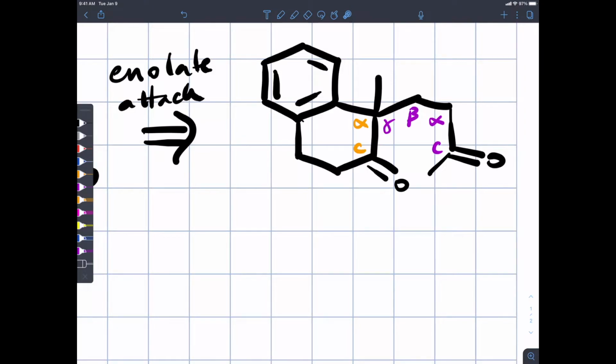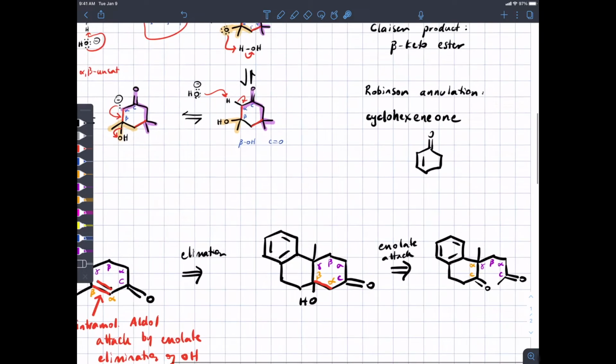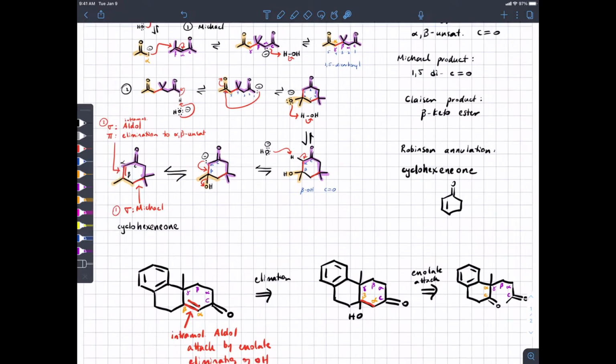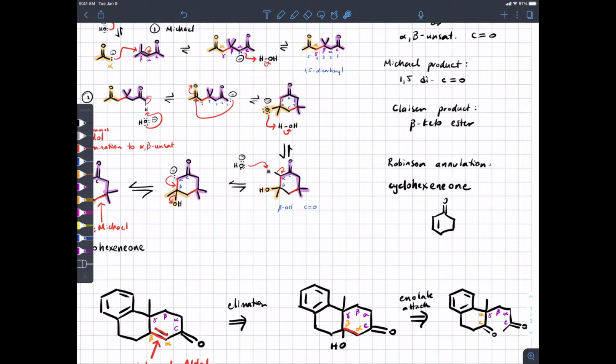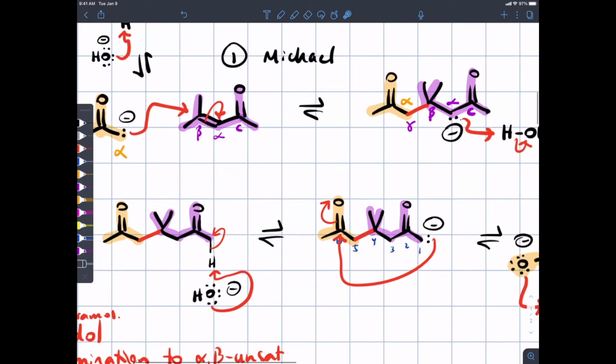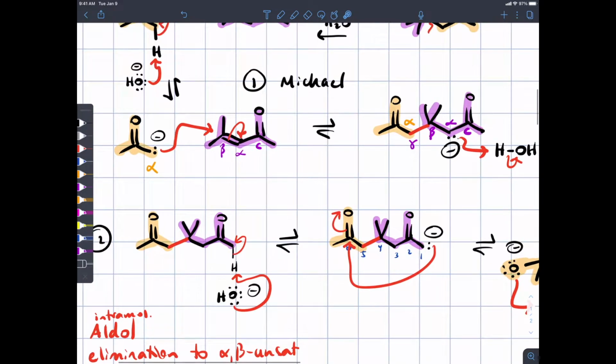What's the bond that we could have made via the Michael reaction? This one's kind of hard, so we can zoom out and, whoa, look at the Michael reaction up there in the top corner, if you can see it. But you can't, so okay. Take a minute and learn from that.